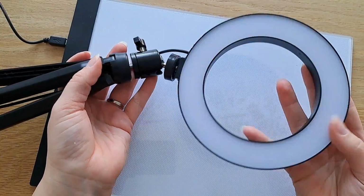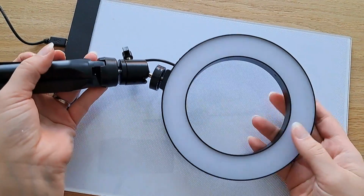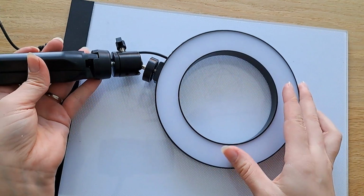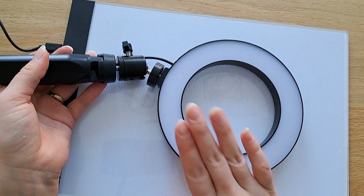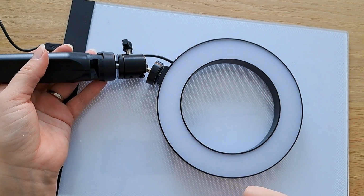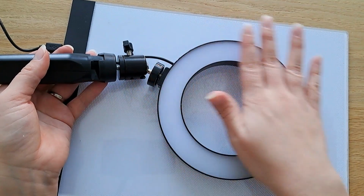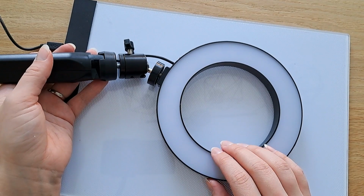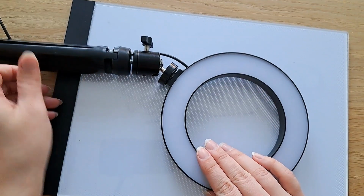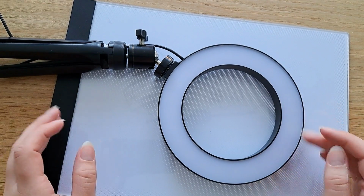And another one of my must-haves is this little ring light with the stand. I almost always use this one too. I turn off the overhead light here over our dining table, turn that off, turn this on, and then I can see the drills way better. Otherwise, it's just a shimmering sheer over it, and it's just a little more annoying for me to work like that. So I just like to turn this one on, and then I can see it all perfectly.